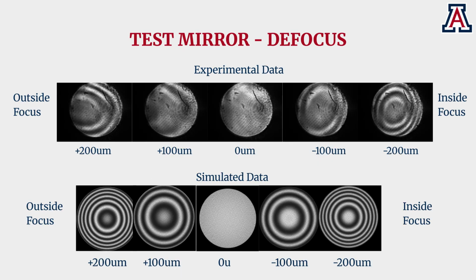Moving on to the high-power test mirror, again we see a pretty good null with about one fringe or less of residual, and it is hard to tell what is present. As we move in and out of focus, we get the same concentric pattern behavior, however the fringes appear slightly elliptical due to either some coma or astigmatism present in the system. Also, there is some tilt shown as an offset of the fringe pattern. In the simulated data, we don't see these residual aberrations.